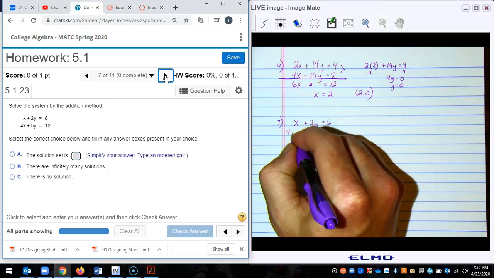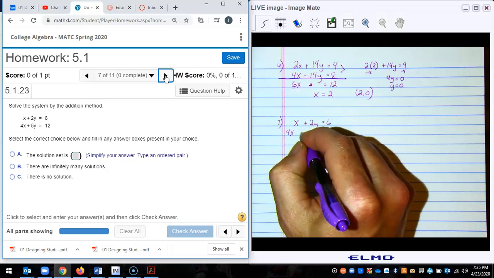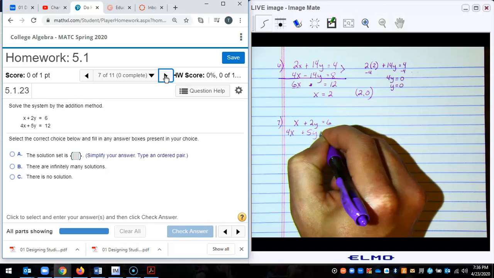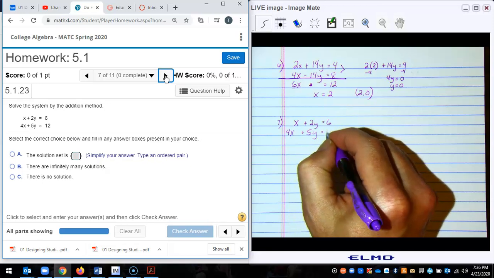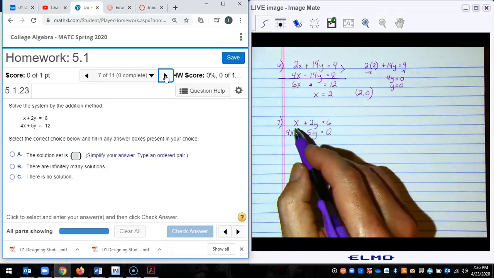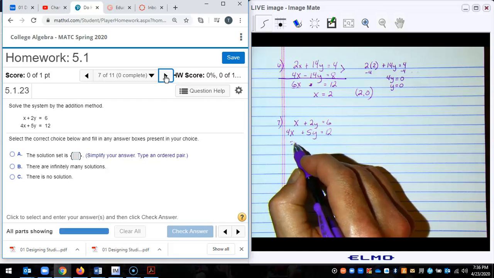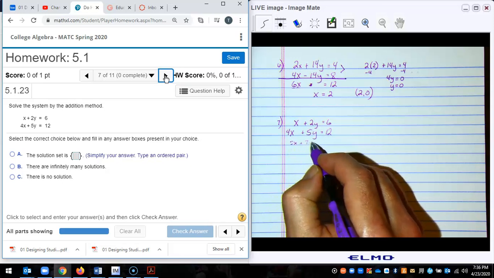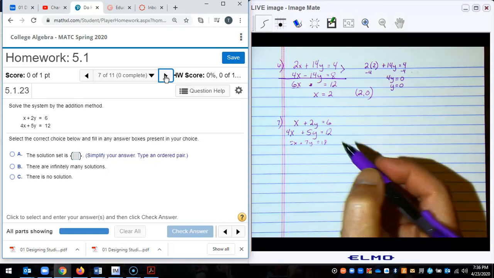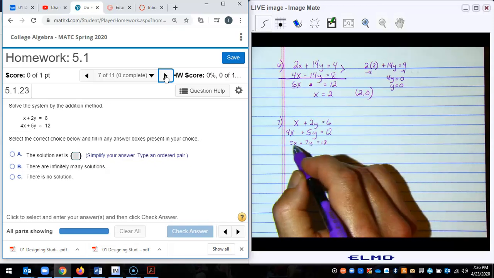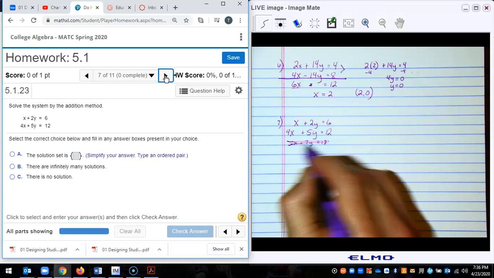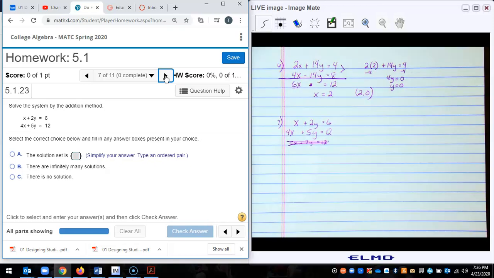So here's my system of equations. I'm going to do this wrong to start with. I shouldn't say wrong to start with. I'm just going to add these together. That would give me a 5x. That would give me a 7y, and that would give me an 18, and that would be pointless because my new equation still has two different variables in it. So that did not help me one iota.